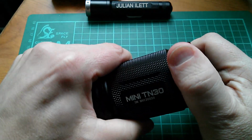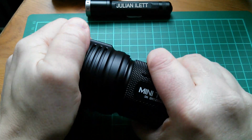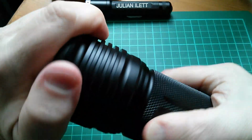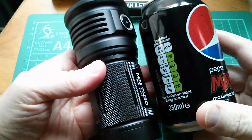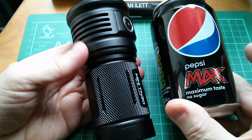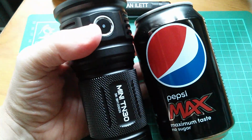Let's see if I can get the base off. No, that's probably not the right way to do it. Ah, that seems to unscrew there. Actually, I should do this size comparison really, shouldn't I? There. 330 milliliter can of Pepsi Max and the MINI TN30.